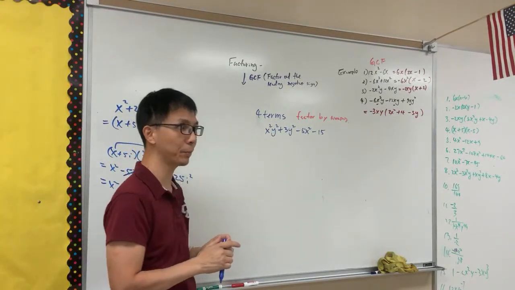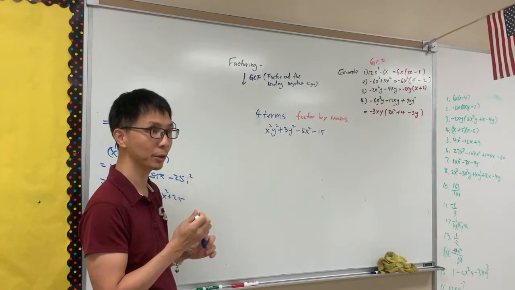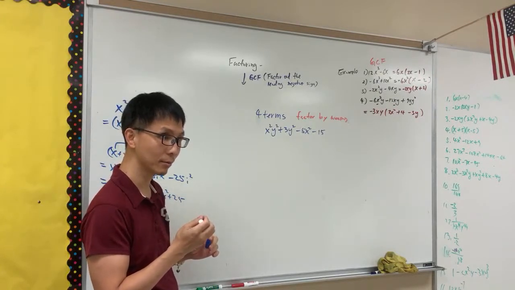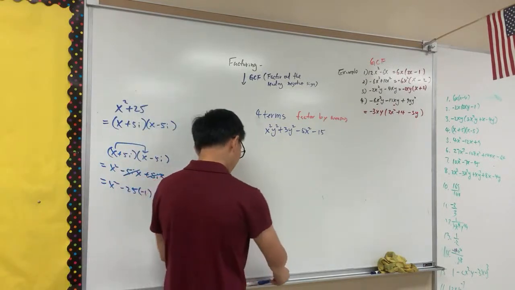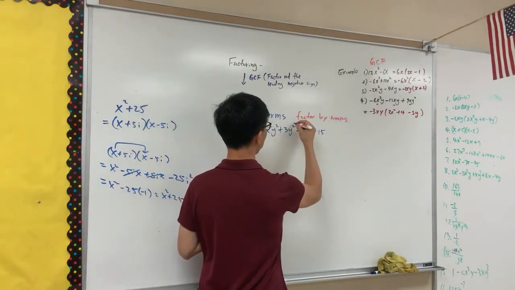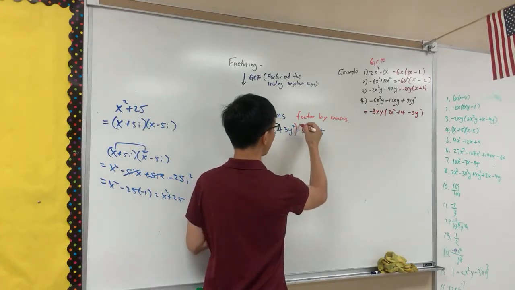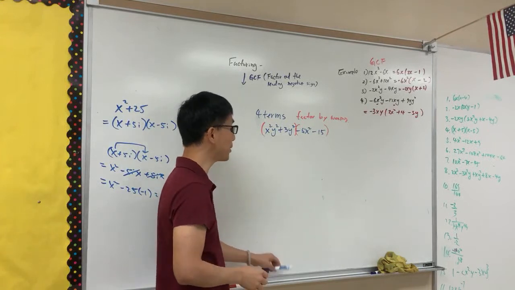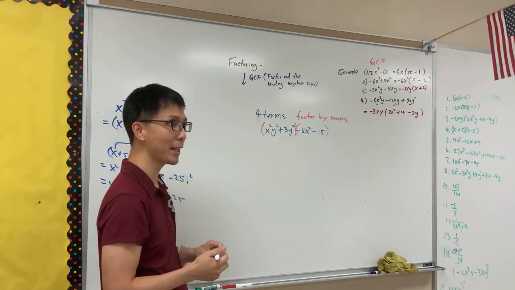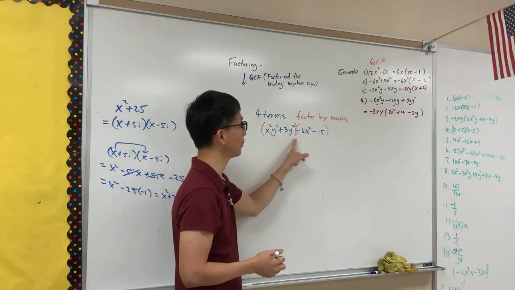So what is factor by grouping? You remember? What do you do first? You split the terms in half and factor them. So you put a parenthesis on the first 2 terms, and for me, I even put a parenthesis on the last 2 terms. That makes my life easier. Sometimes you might have to factor 1 out, but in this case, no, you don't.